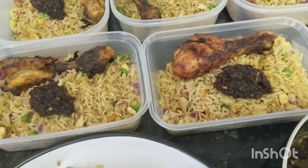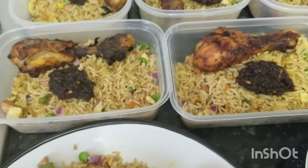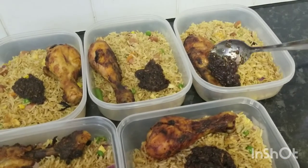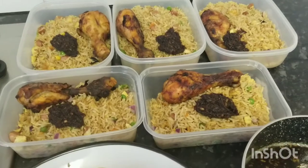And that sauce is shito. It's a Ghanaian black pepper. We call it chili sauce or shito. Yeah, it goes very well with the fried rice. Oh my god. I wish I could give you one. Everybody come for one.